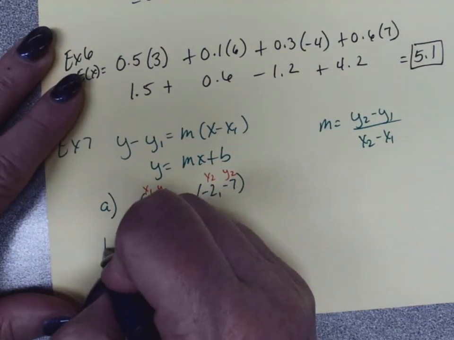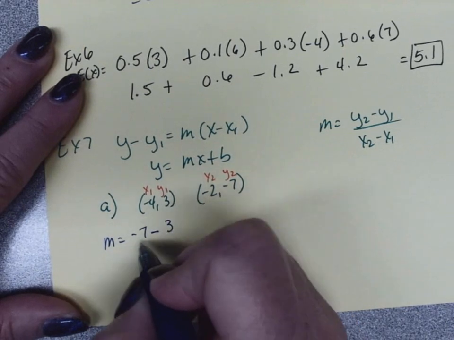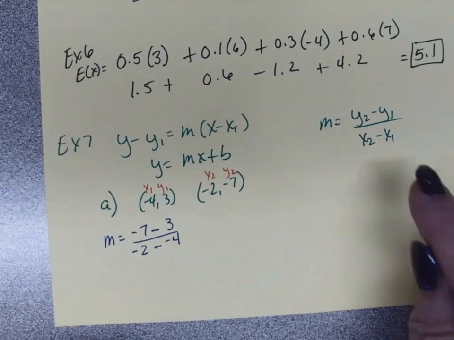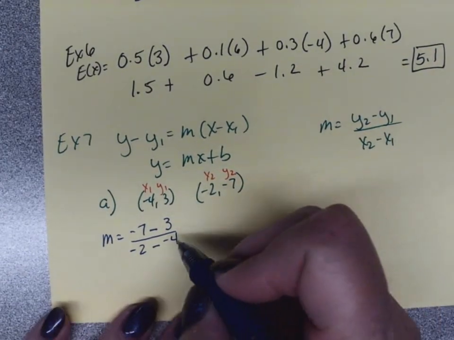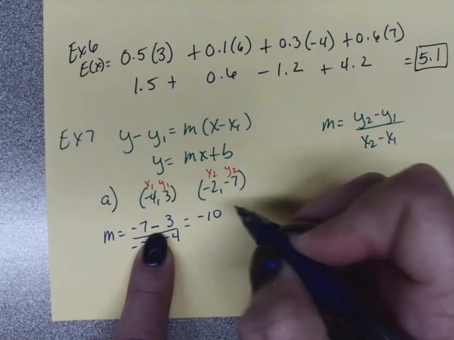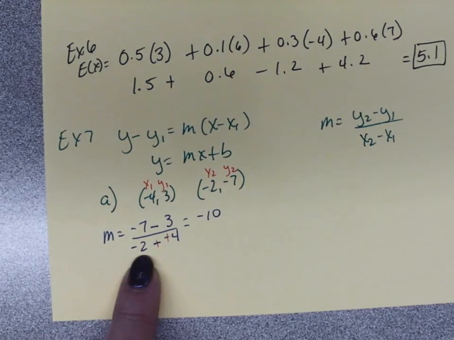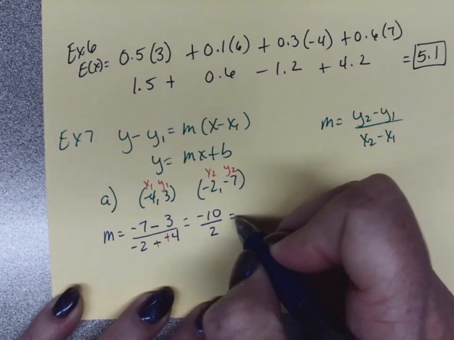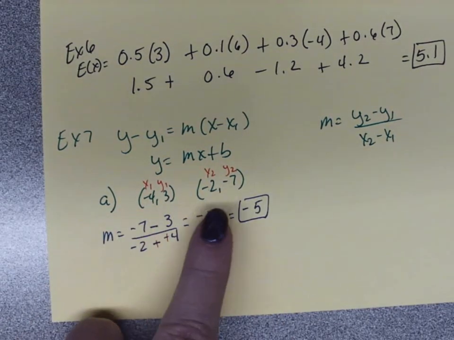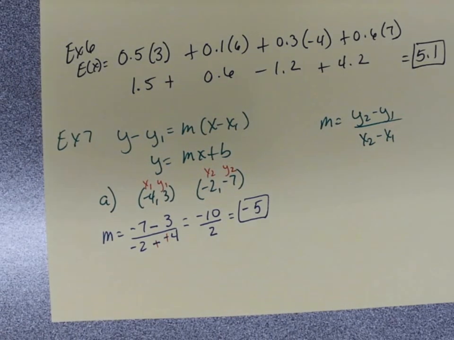So my slope will be my y sub 2 minus my y sub 1 over my x sub 2 minus my x sub 1. Don't forget the minus signs that are part of the formula. This will get us negative 7 minus 3, which will be negative 10, and negative 2, that double negative there becomes the positive 4, so that'll be divided by 2, which will get us negative 5. So that's our slope. Now we're going to pick one of the points. It doesn't matter which point you pick. It will work out to the same answer no matter which way you go.